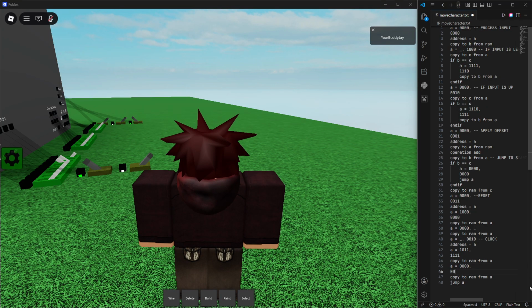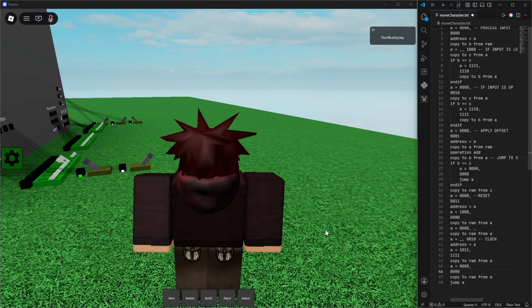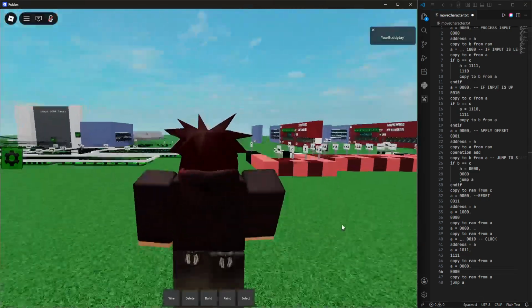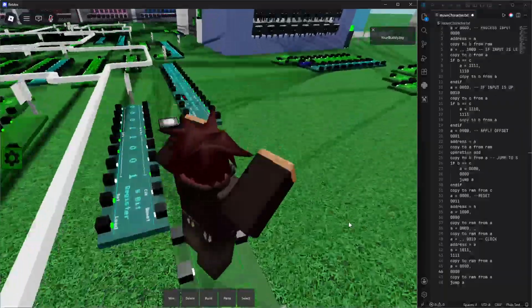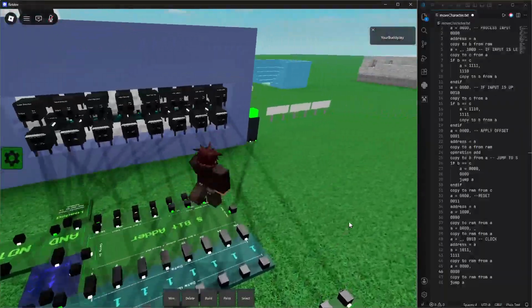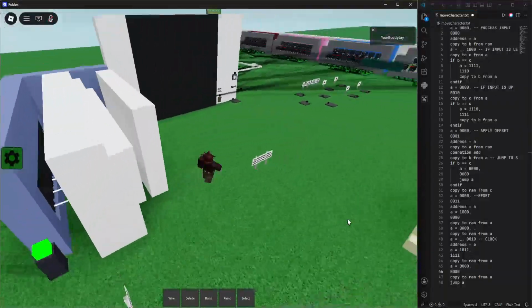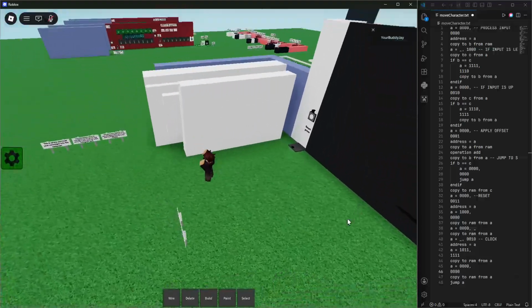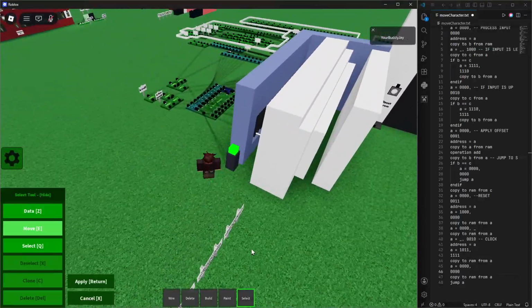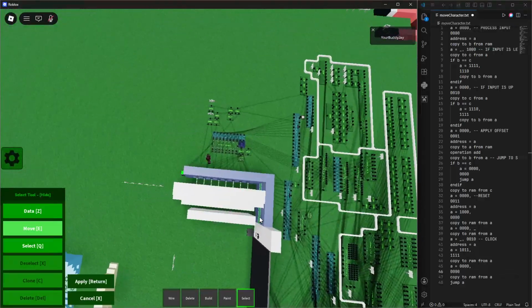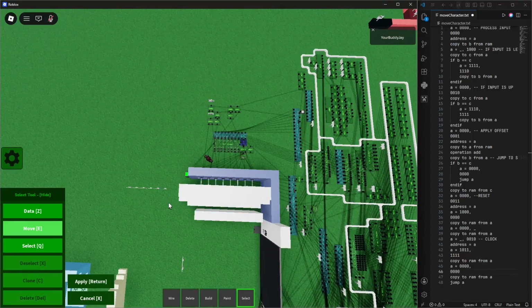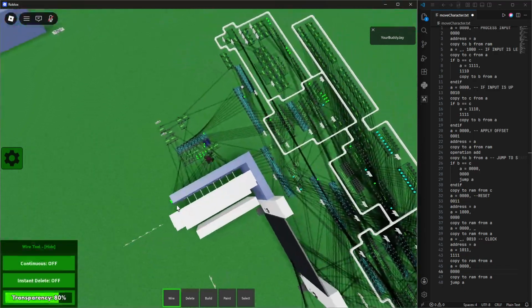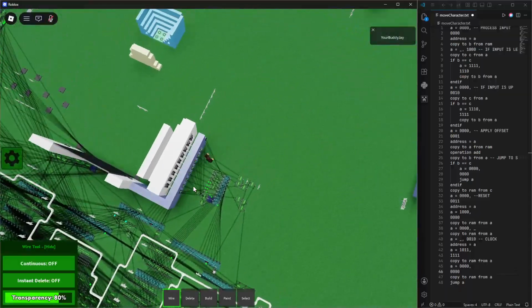So we need to do another instruction to set this back to 0 too. Then we copy to RAM from A, and then we jump to A. So this program is already running, and we know that it works somewhat. I'm pretty sure it works. We'll see if it works by putting the cartridge and changing the colors.